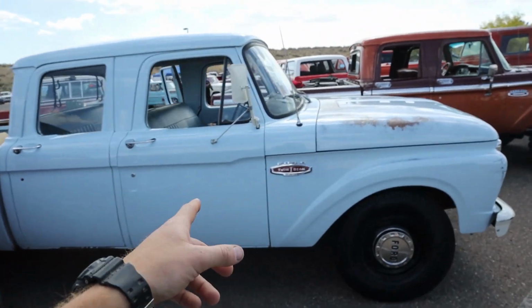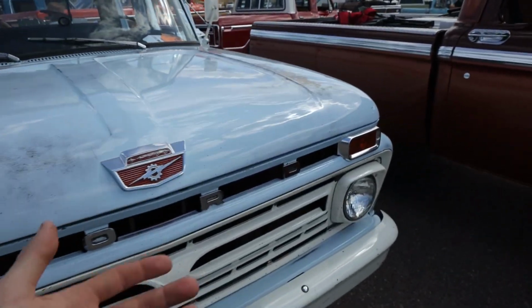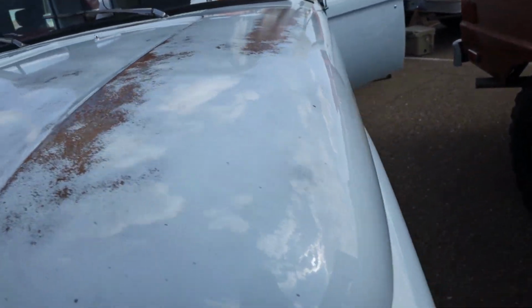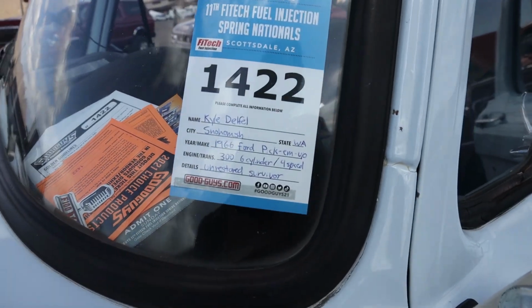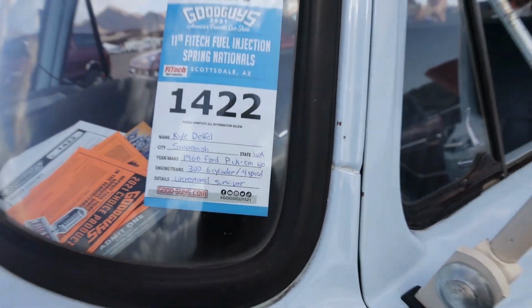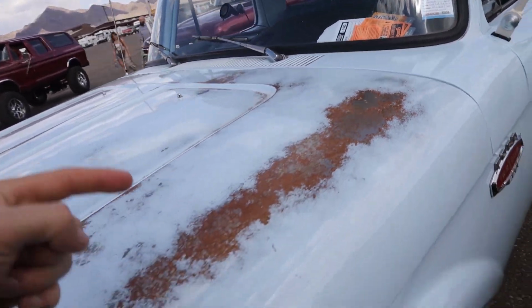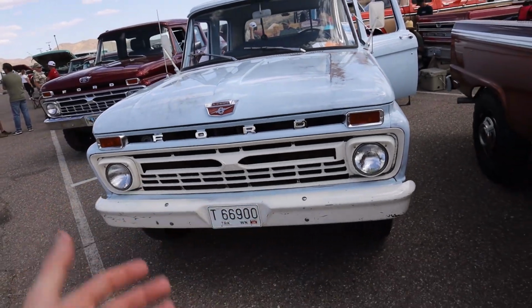We got Kyle's, all original. This is like the best example of a slick side crew cab I've ever seen. Also original paint, if you can believe that. This thing's amazing. Still got the 300 in it. Drove this thing all the way down from Washington to get here, and it didn't even bat an eye, it did it perfectly.